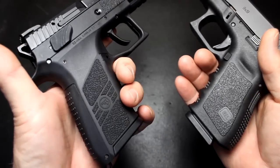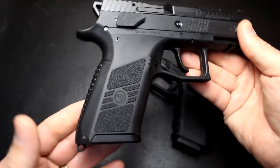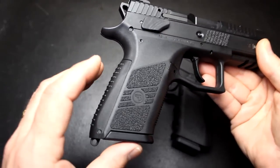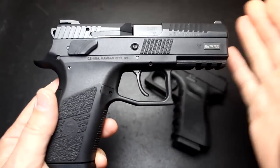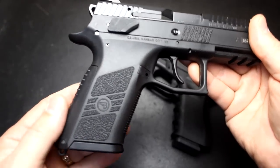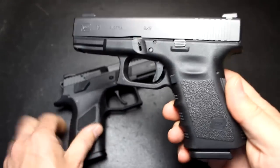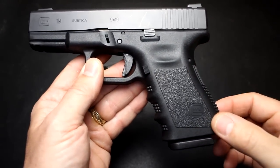Now, one of the things about the CZ in the P07, and this is something that they've upgraded from the original P07 duty model, is they've added interchangeable backstraps. So this is actually the smallest. There's two mediums, and of course when I did my full review on this, I demonstrated how to change these out and the different size comparisons. But this does have the interchangeable backstraps. Now, the Glock Gen 3 does not, but the Glock Gen 4 has interchangeable backstraps.